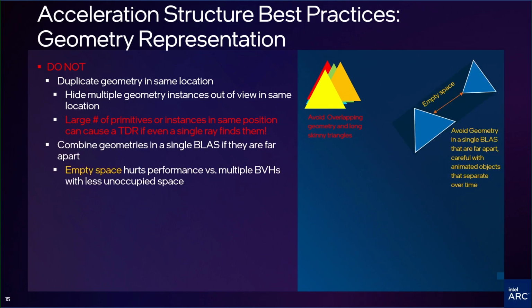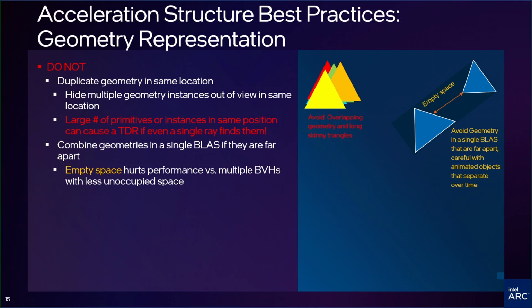The other thing that's a good practice is to try to avoid empty space. One way we've seen this empty space manifest is an animated object, like an animated character that's running. When they start off in their pose, their legs are close together, and it looks like there's not a lot of space in the bounding volume. But as they run and the animation happens and their arms are splaying out, you end up having a lot of open space there. So that empty space is going to reduce performance.